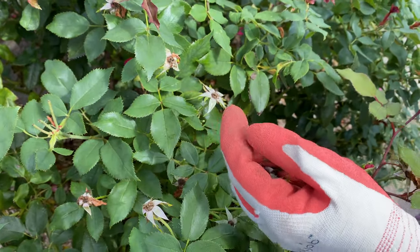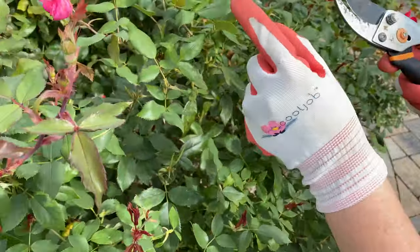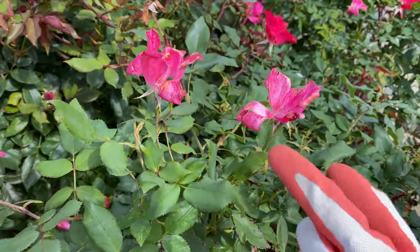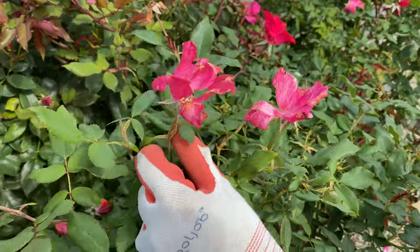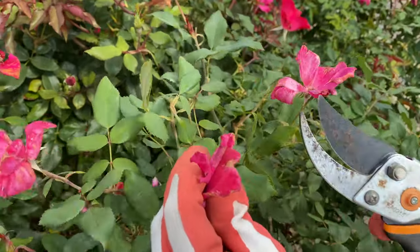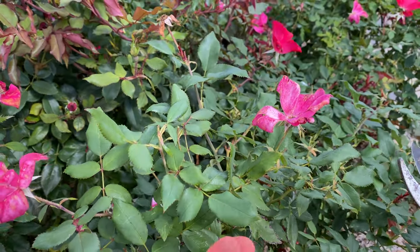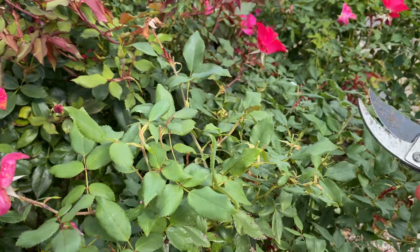Now, let's say that you want to trim these guys. See these guys? They're blooming, but they're kind of past their prime. You can do the same thing. Just grab these, clip. You don't have to worry about clipping far back to a certain leaf or anything like that. Just clip them and done.